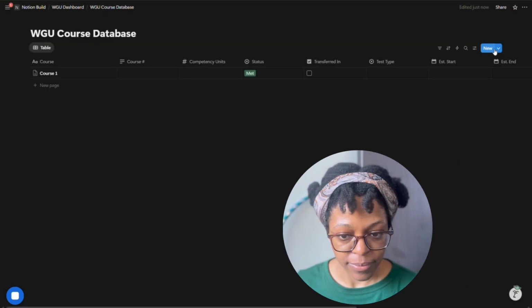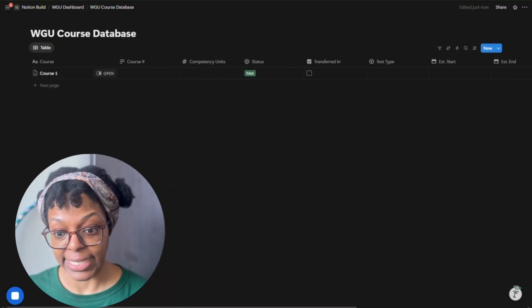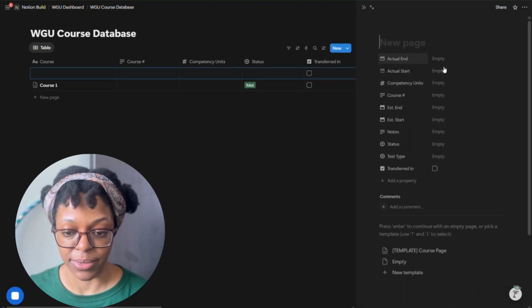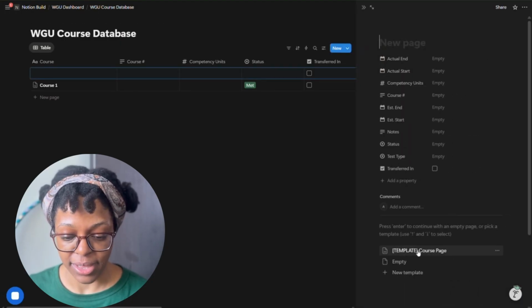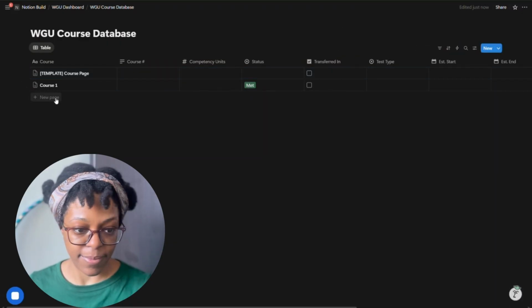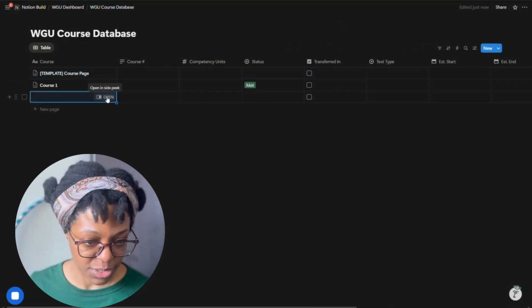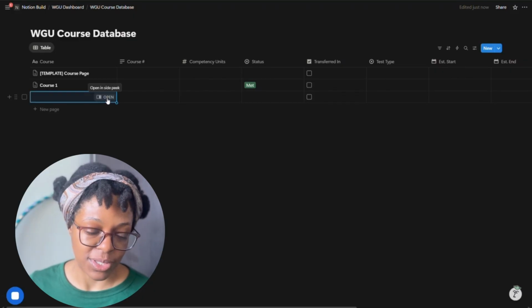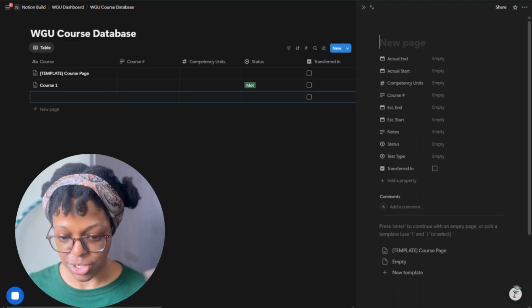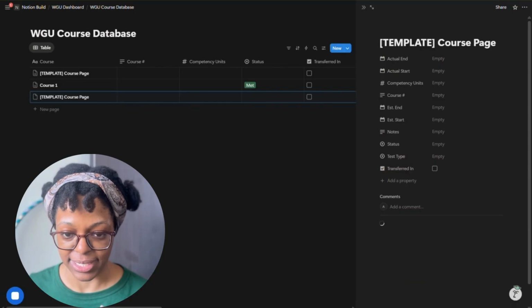And there you go. And so what that does is if you make a new page in this database, you can either do that by clicking the new button, and then the template will be there. So just select the template and it's created. Or if you create it this way, add a new row to the database, click open, and just undo and it'll pop up, and then select template.